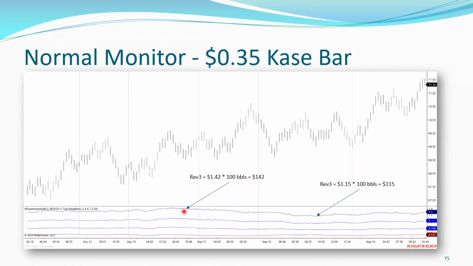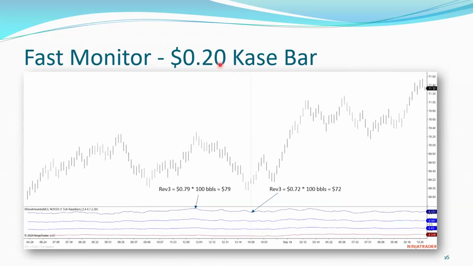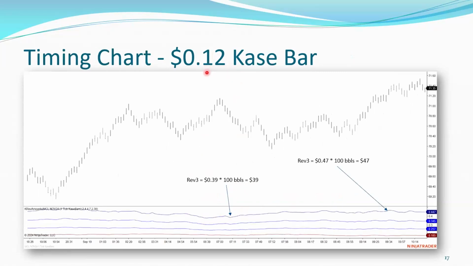So looking at this chart, I know, okay, I'm going to be risking less than $150 if I'm using Kase Dev Stop 3, which is around equivalent of a 3 standard deviation move, the average range over the last 30 bars. Okay. So from there, I divide this by the square root of 3, and that gives me a 20-cent Kase bar. So here we're taking a little less risk if we're using Dev 3. It's only about, call it, $75 of risk at Dev 3. Then I divide the 20 cents by the square root of 3. That gives me a 12-cent Kase bar.